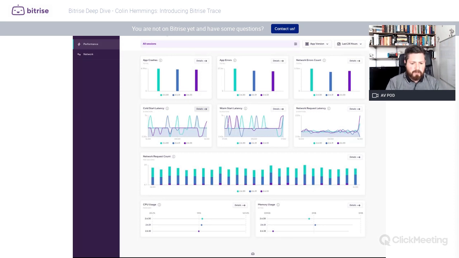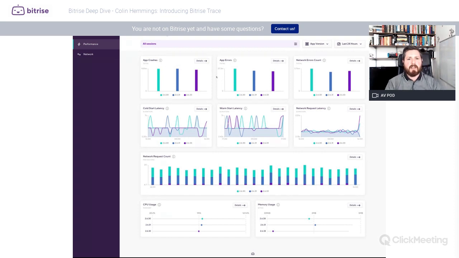So when we looked at performance monitoring, we really, again, wanted to get to the root cause, the actual outcomes that users are looking to achieve with a product like this. And what you really need to distill it down into is what are the core KPIs that you're looking at for your mobile application, what's important to measure to understand how well or how badly your application is performing in the wild for your users. And so the philosophy and the approach that we had to performance monitoring is we look at consumption, responsiveness, and stability-based metrics. And so at the top here, we've got a set of stability-based metrics.